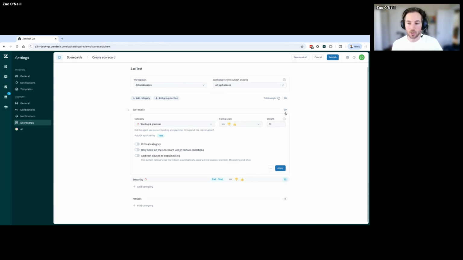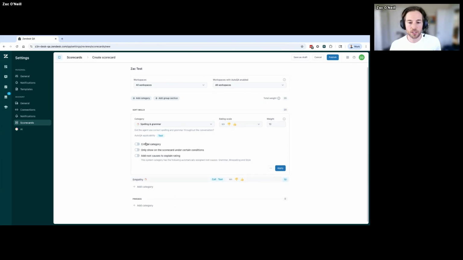So I'm going to add my categories, and at the top, there's a total weight. So it's going to show me how many points are in there. Best practice, the easiest way to build a scorecard, is to build your categories with weighting that adds up to 100, right? Because in that one, 5 points is 5%, 20 points is 20%. You can do other points, right? It doesn't have to be 100, but that just makes it a little bit more clear without having to do some math.